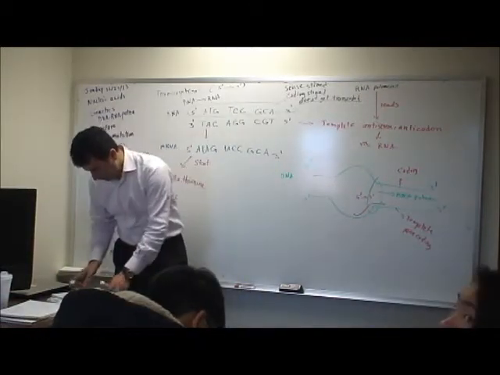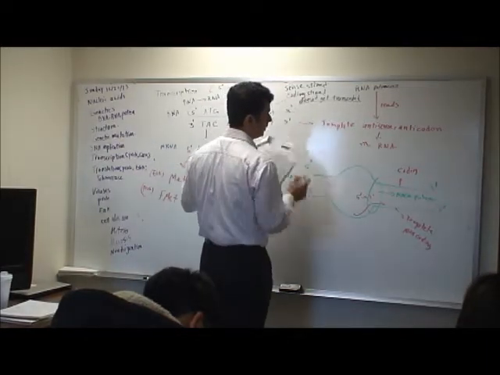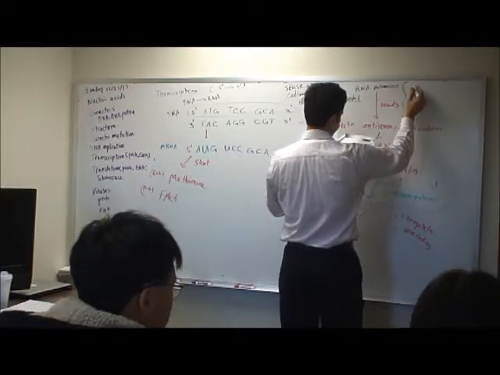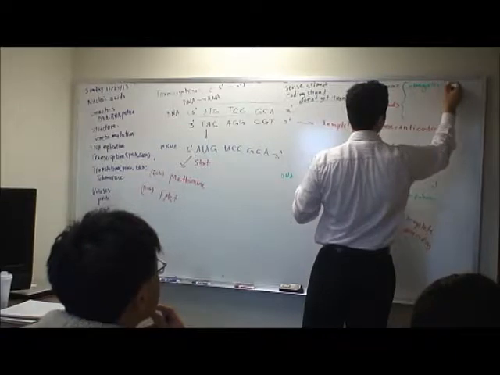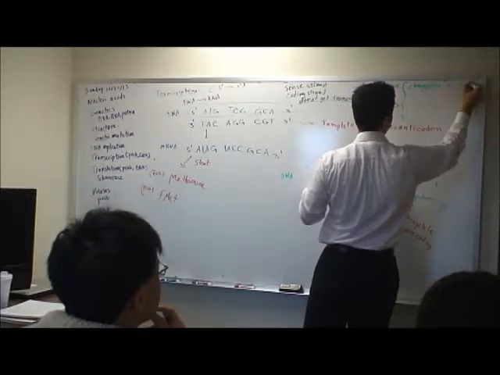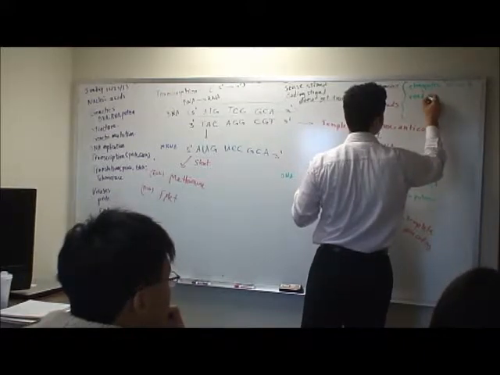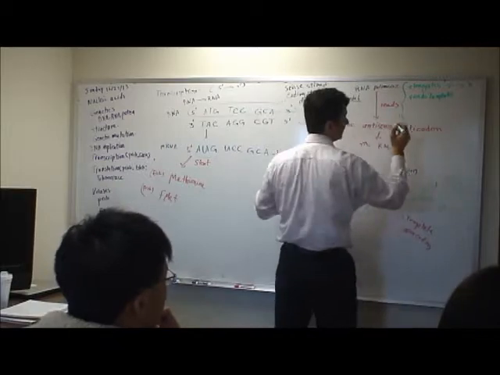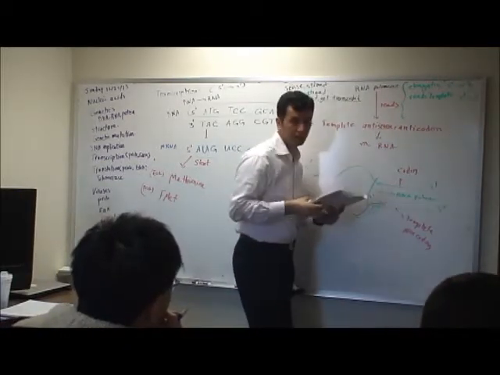Okay, about RNA polymerase. If I add a couple of points here next to RNA polymerase, it elongates 5 prime, 3 prime. Okay, can anybody complete this sentence? It reads the template. Which direction does it read the template? 3 prime to 5 prime. Very good. 3 prime to 5 prime.